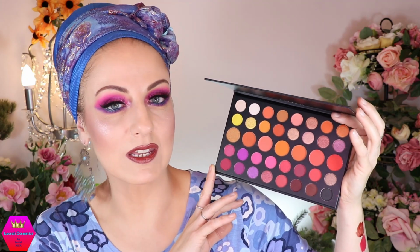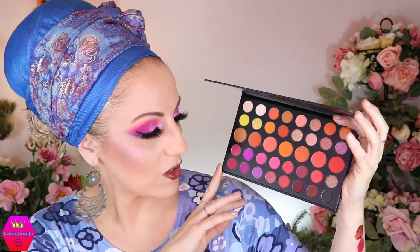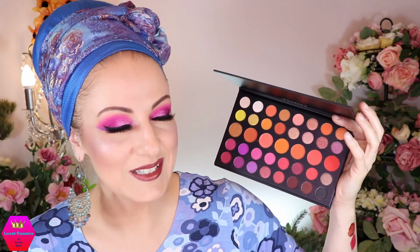You know, I'm probably going to give this away to my daughters to play with, but I don't want to even go into this. It has these silly small pans like those Going to Brazil palettes or whatever they were called. Take Me Back to Brazil from BH Cosmetics that came out like 2 years ago or something. I think I started with those palettes, you know, that was good for starting and for trying out, but I'm not there anymore, you know. I have come a long way since then.